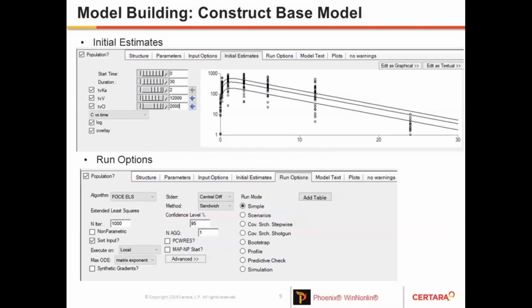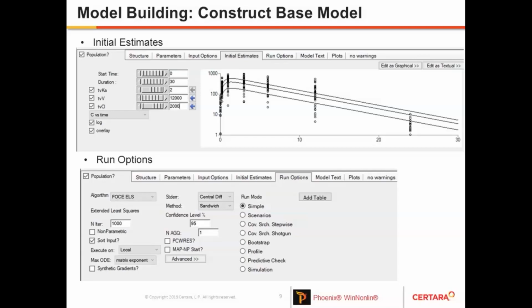We typically go back to the NCA results, where these parameters have been estimated already. And you just take those NCA-derived values and enter them here. In most cases, like in this one, you can see that it already creates a nice fit of the curves. These are the predicted curves for these parameter settings to the observed ones, which you see as data points in this panel. Before you hit run, you just need to check the run options.